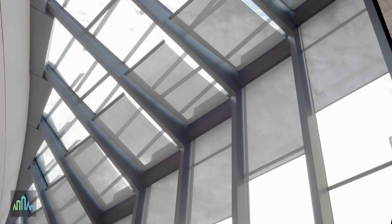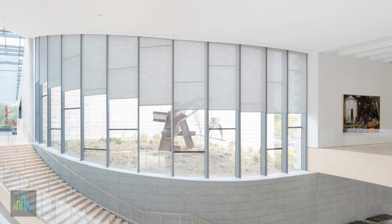We tell our team here locally, we've seen a lot of projects, and there's nothing like this when it comes to the shading system that we've been able to design and deliver. And if we can do it here, we're very confident we can take those skills and lessons learned and apply them anywhere else. Any of these projects and any of these markets, we know that Draper can come to the table and bring a really good solution for our team. And they're going to be a long-standing partner for us for many years to come.